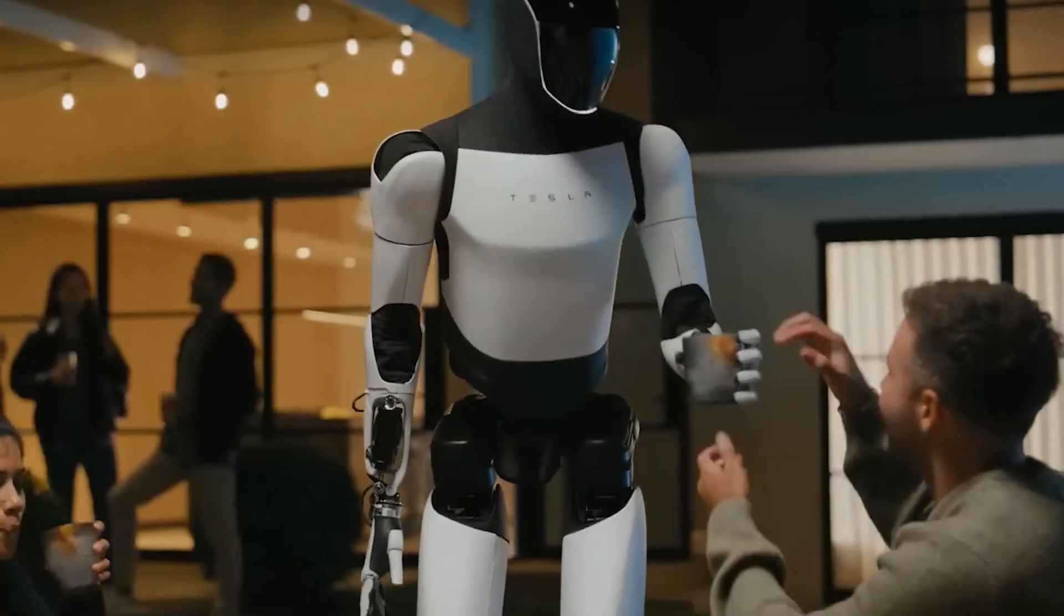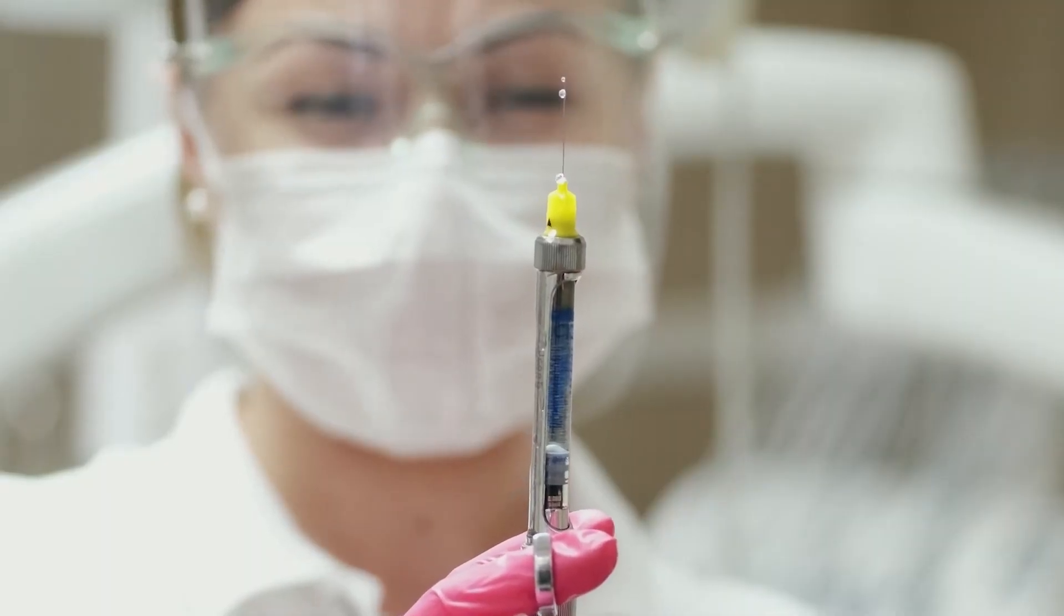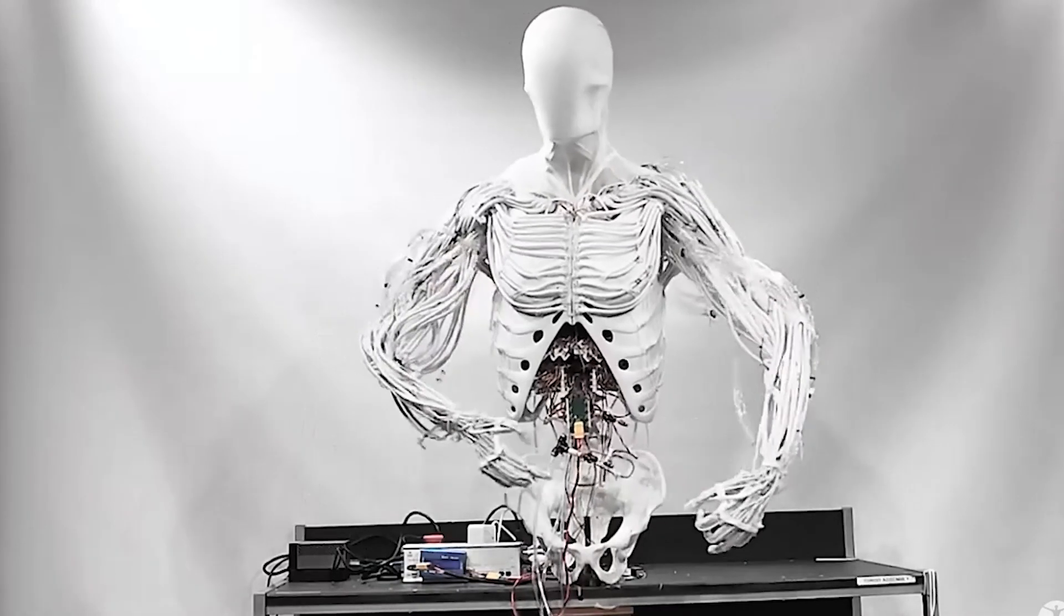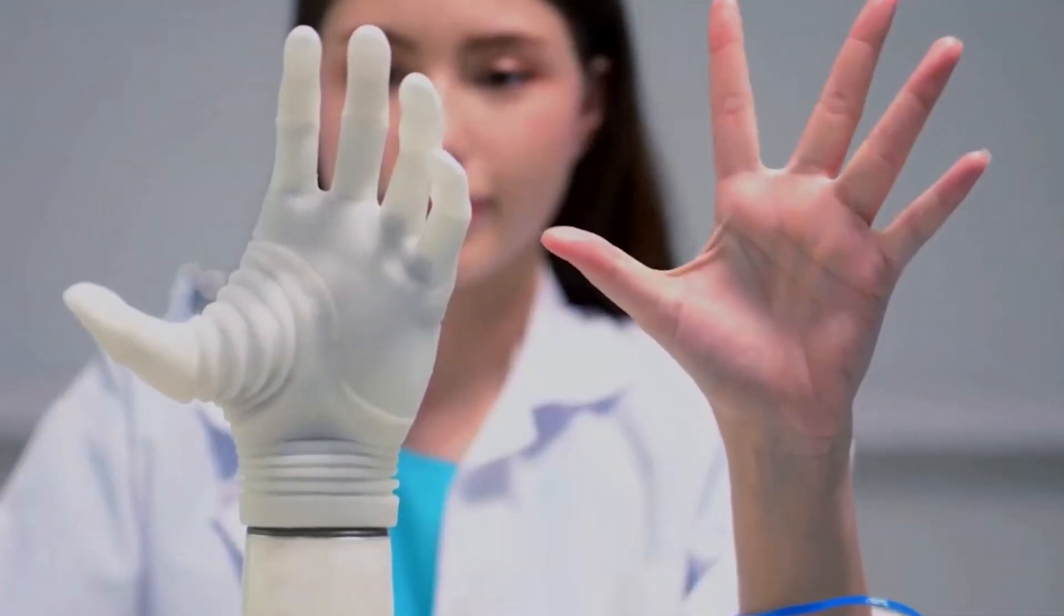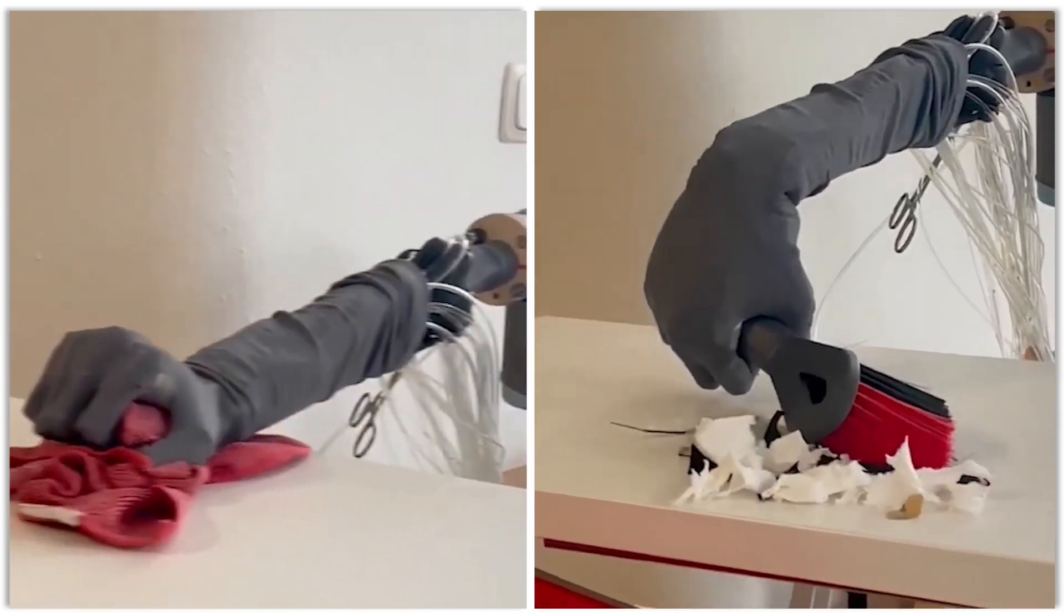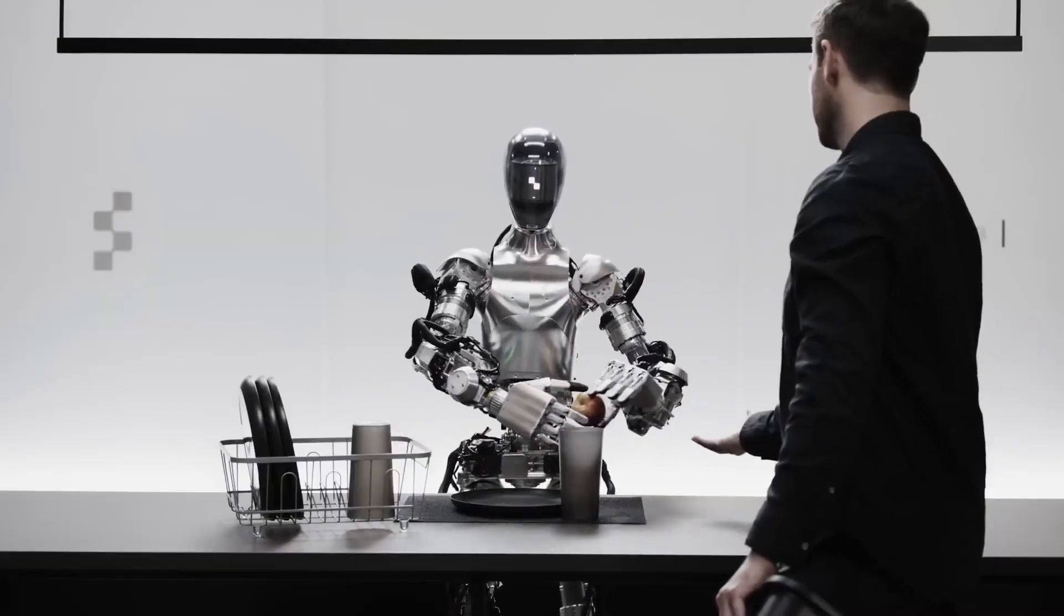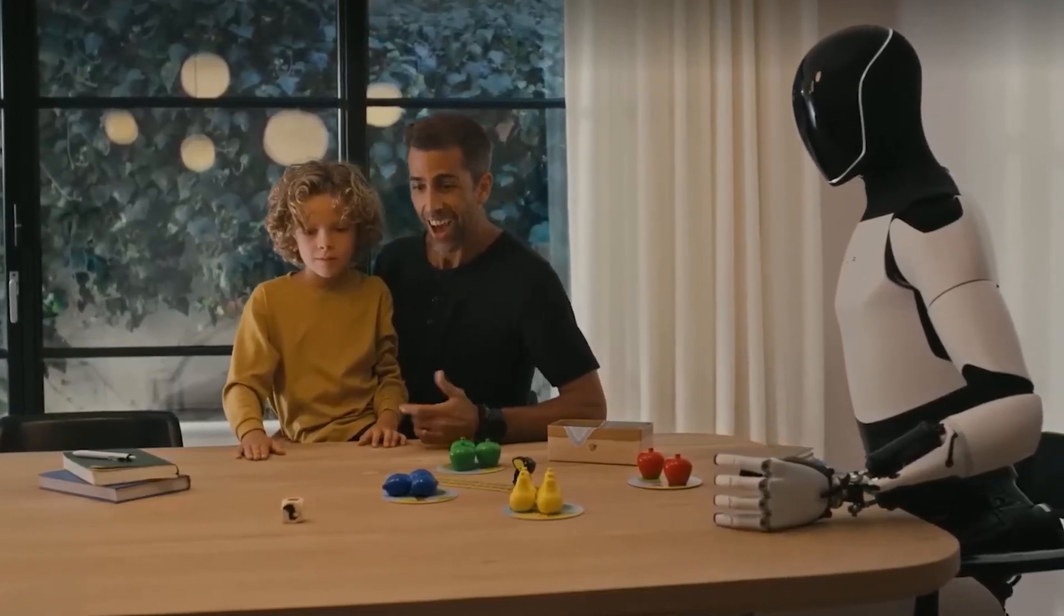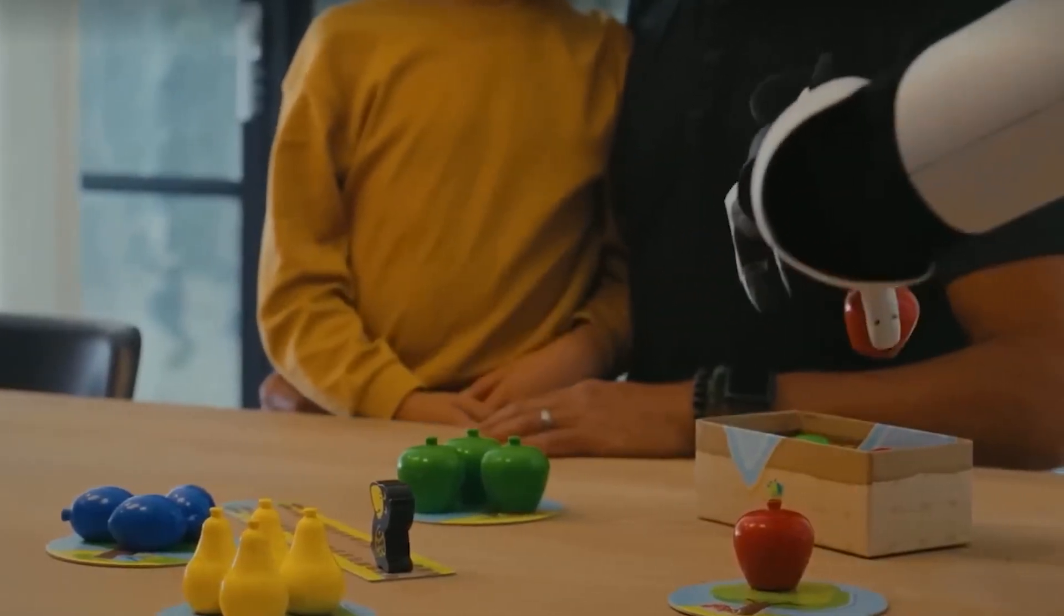Another potential use case is care and support. As our society ages, the demand for nursing and care services is on the rise, and I can't help but think about how humanoid robots like the ProtoClone V1 could make a difference for older adults or those in need. They won't mind having a companion that assists with daily tasks, provides social interaction, and even lends a hand in emergencies. Think about how these advanced robots could enhance the quality of life for many and bring peace of mind to families, knowing their loved ones have support when needed.